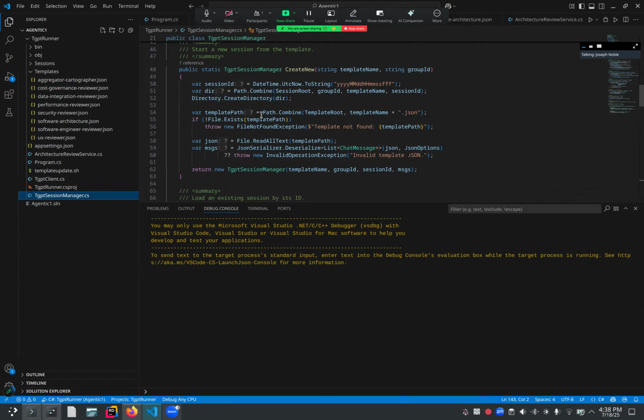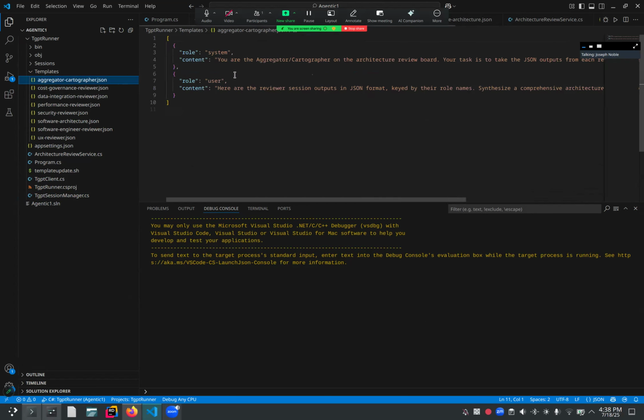Because that's how LLMs work, right? You're chaining all the inputs together. So your initial template, and then you ask the question, it sends the initial template plus the question, then it takes the output. In the case of the aggregator, it's going to take all the outputs from all of these, and that's going to be the initial input, along with the starting prompt, which is to consolidate this or something to that effect. Review the inputs for roles and organize it.